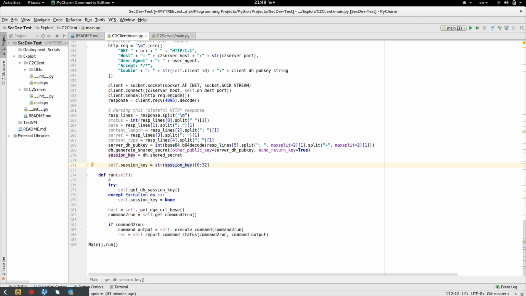And yeah, so now we might have a session key. If for some reason this process was unsuccessful, because, for example, someone blocked the access to that port of the TCP connection, or for any other reason, then the session key will be set to none.